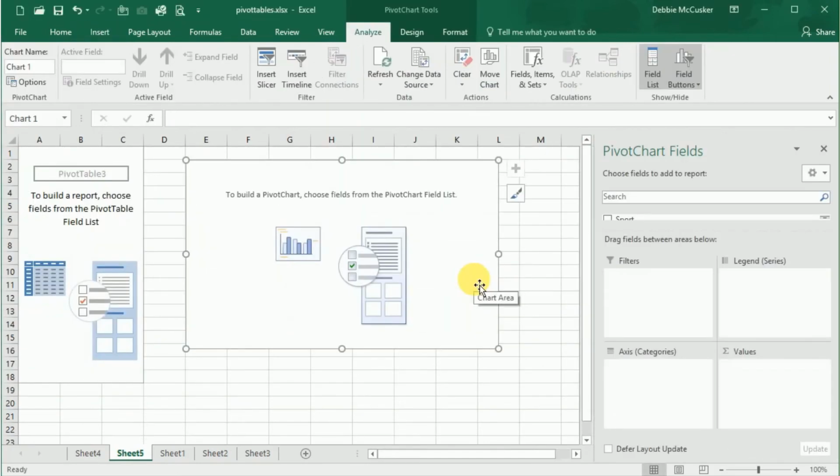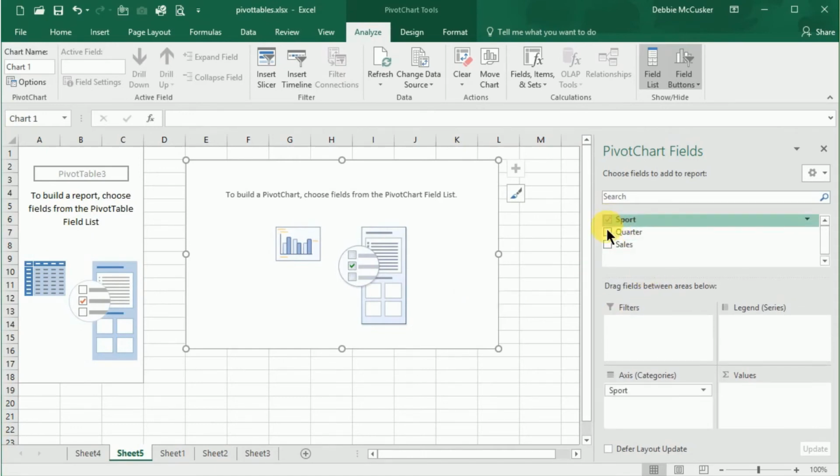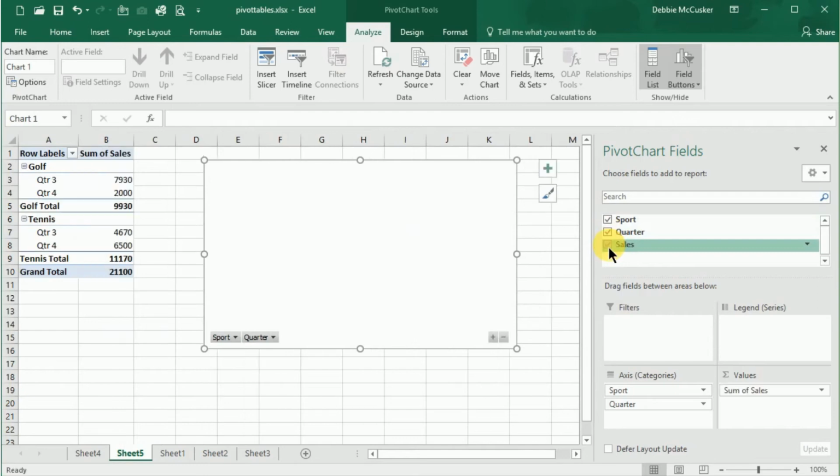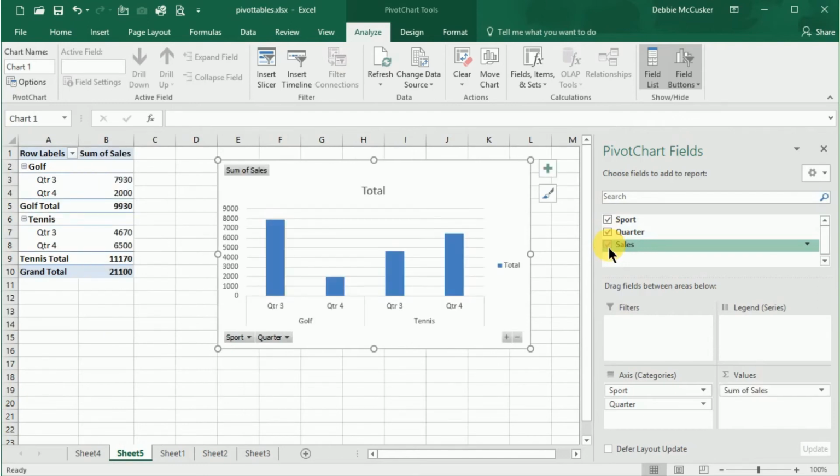Excel displays the blank pivot chart and the Fields pane for you to begin choosing your fields and grouping data. So simply add fields to view the chart. So that's a little bit about how to create a pivot chart either with an existing pivot table or with a data source. Next, we'll talk about some real-life examples.